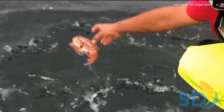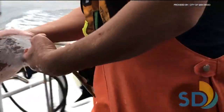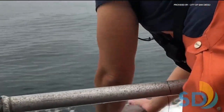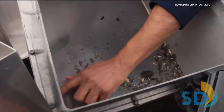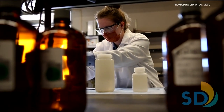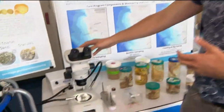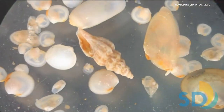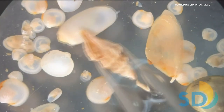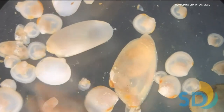Typically, most of these animals are immediately returned to the ocean after being identified by researchers. But many of the smaller, microscopic organisms collected in the sediments can take weeks, if not months, to identify. They actually need to be brought back to the laboratory to be identified by specialist taxonomists here in the lab. Using the microscope setups like you see here, they'll actually be able to look at these animals under the microscope and decipher very specific, minute details about those animals to be able to separate the species.